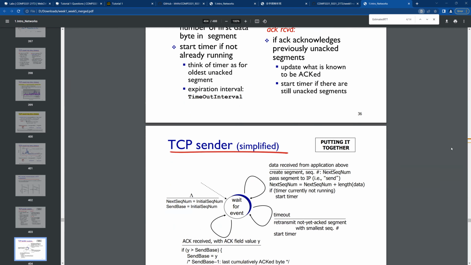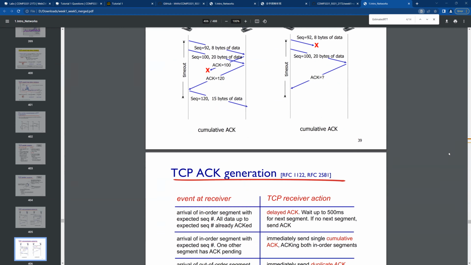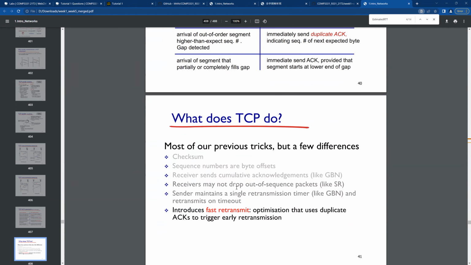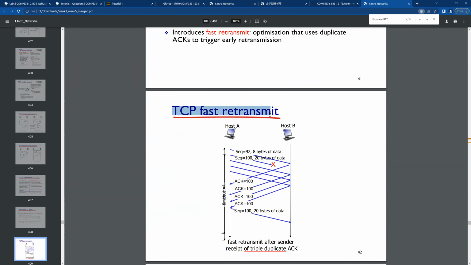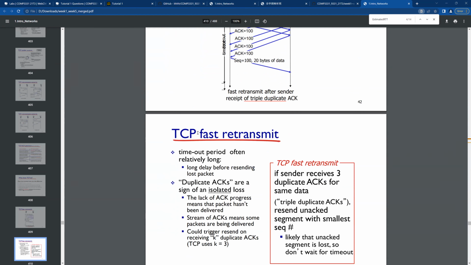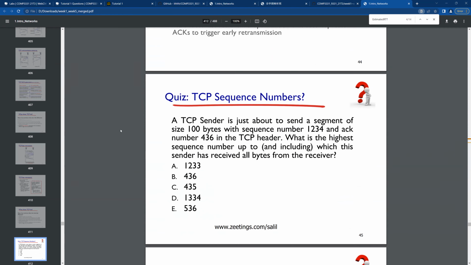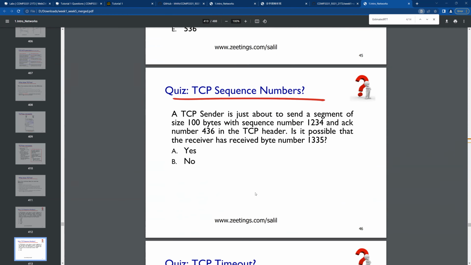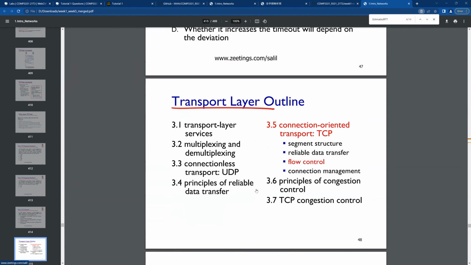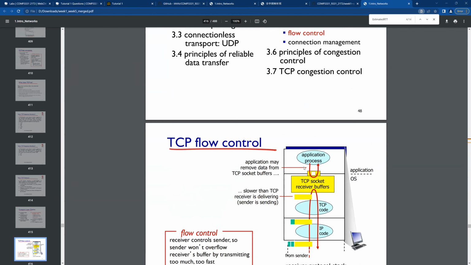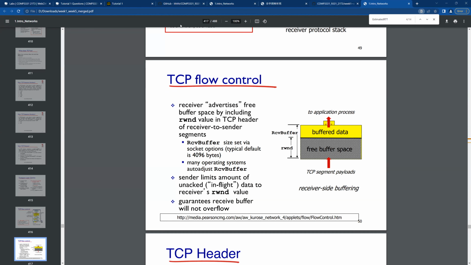And I think that's basically all the things I want to mention in this part, the TCP and UDP. Go through all these graphs by yourself. Try to understand every graph in the slides. And what is fast retransmit? Answer this question by yourself. It's not pretty hard. And I think that's all. There's no flow control and other stuff. I think we will not test it.